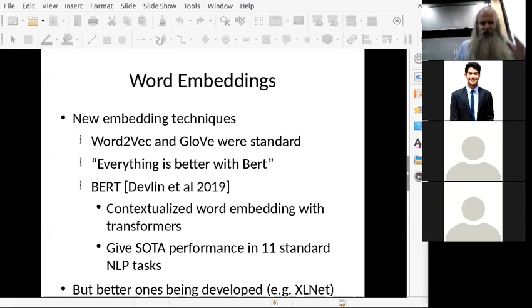So RoBERTa, ALBERT exist that have different forms. There's also multilingual ones that started off only in English. People trained in other major languages, and then they also trained cross-lingually, and that actually helped. There's a CMU one, which is better, and it actually doesn't just train on more data or different data. It actually does a different representation of how it does its training.